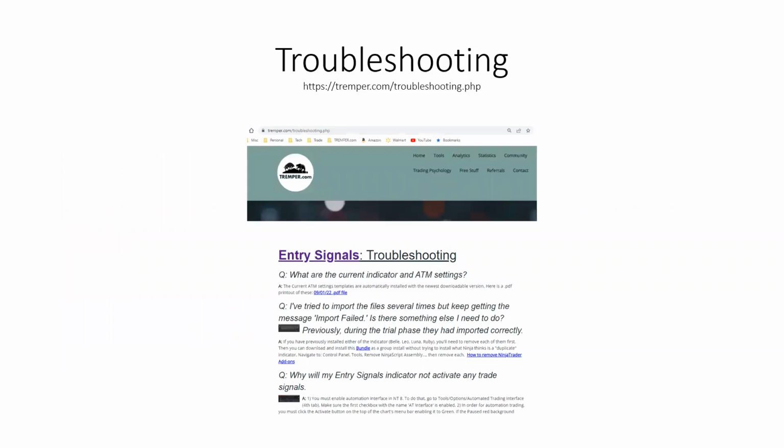Moving forward. Okay, so I did create a troubleshooting page, and I'll show you where to get it. But anyway, this is it, because there's a lot of times people can't get something to work or whatever, and it's just something small. And so rather than answering emails and whatnot all the time, I just created this, and this helps out a little bit. And as I said, one of the main things is that you have to enable the ATM functionality there. So I'll show you where to get that in a minute.